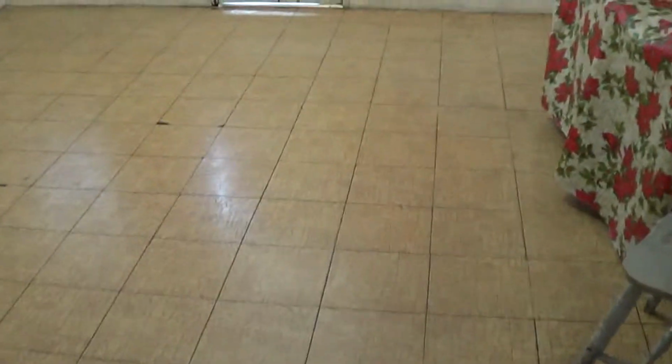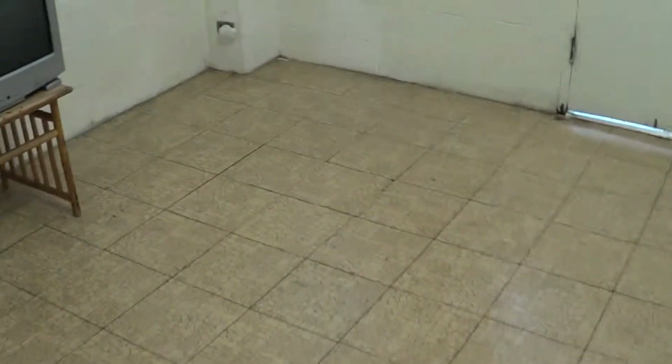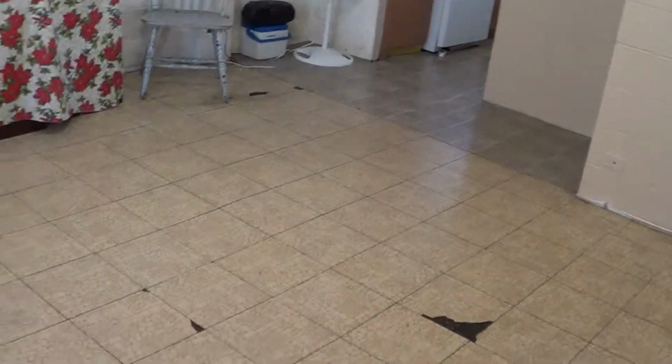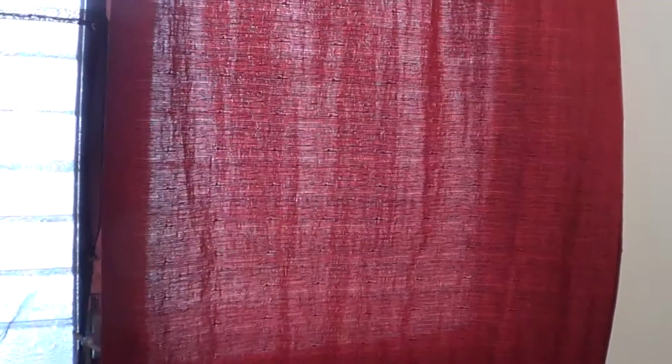Okay. Now I slowly walk to the front door, to the other angle of the living room. Okay, I'm on the corner now. It's the other view of the living room. Okay. This is the window. You see the wind is so strong, and this apartment is extremely cool. You only need to open two windows. The third one, you absolutely don't have to touch because it's too cold. Right, so we're done here.